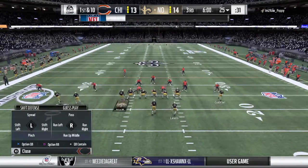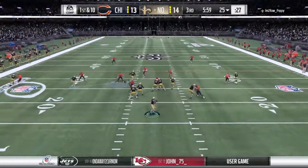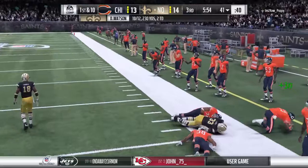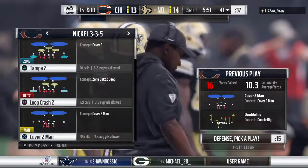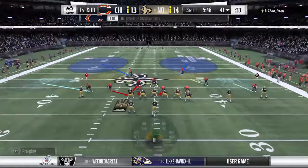I like the way you term that, because now I think they go a little bit deeper into their playbook. They like what they did in the first half. That worked okay. But in order to get the separation that you just talked about, change things up a little bit. Change your tendencies, try and hit them a little bit more with some things they didn't see in the first half. Let's see if they do just that. That was good for 16, and the drive will continue.